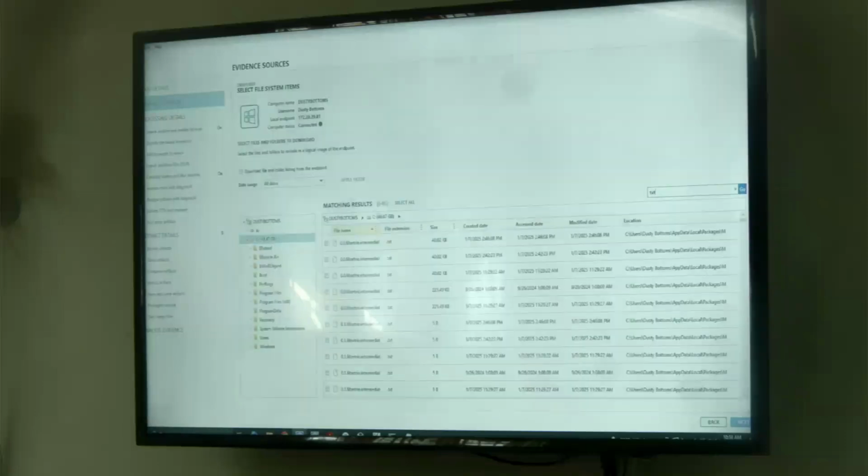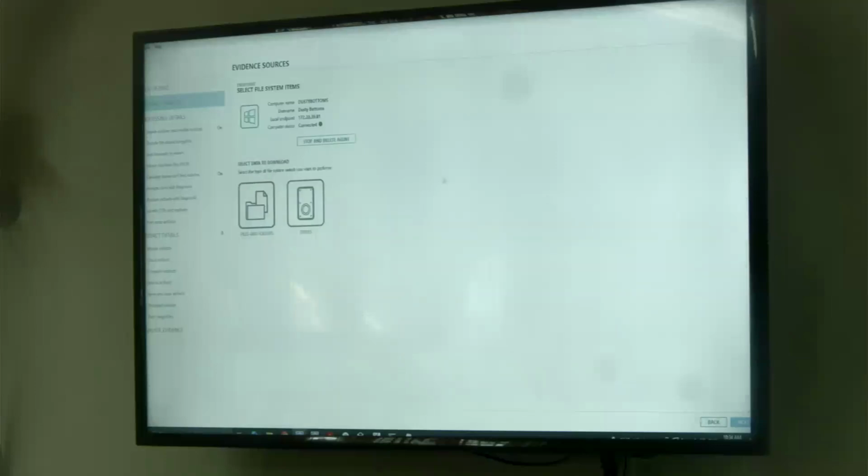So I can just do TXT, and it's going to show me all of those text files in there. If I want to do a doc, give me all the listings of all the doc files that exist on this particular machine. I can certainly do that by running a filter on that specific endpoint. Okay, so there is a lot of functionality that you can include when running and getting that agent deployed onto that remote computer.